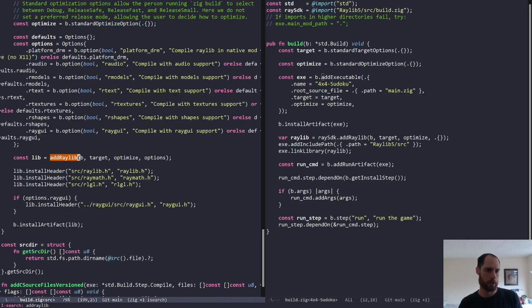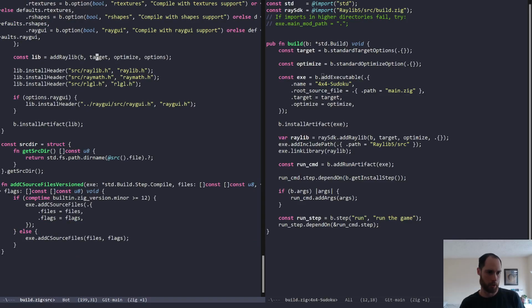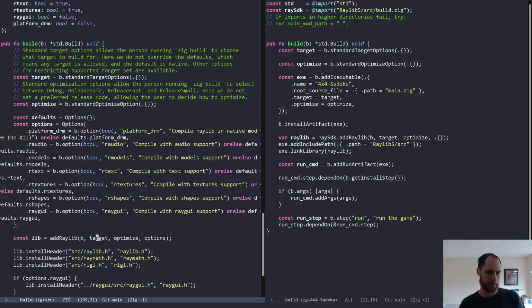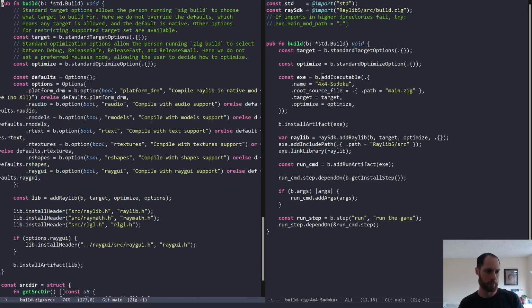Okay, so this build function itself is called, most of this build function is in add raylib. Okay, so here's the actual build function. Okay. So get from the command line when it compiles what the target is.